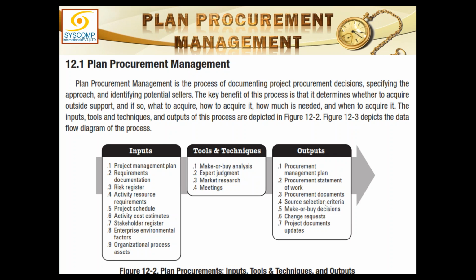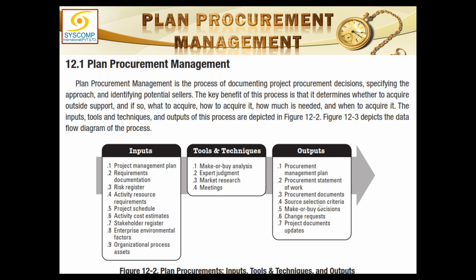Then we have procurement documents. And what are the procurement documents? They could be RFP or the RFQ, EOI or whatever kind of procurement documents. And these documents are completely based on the statement of work, meaning that these documents can only be created if the statement of work exists. If there is no statement of work, you cannot create the procurement documents because the base document is a statement of work. And statement of work is just an outline document. It is not a very detailed or a lengthy document. It could be described in only, say, a page or two.